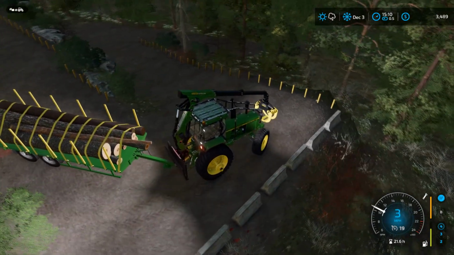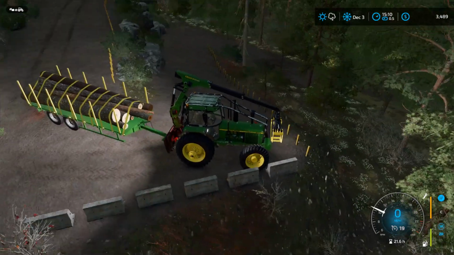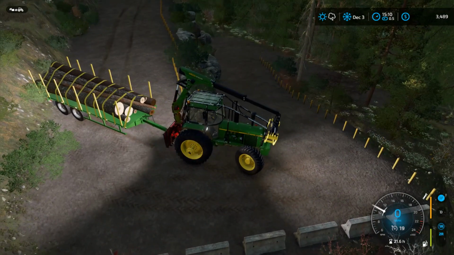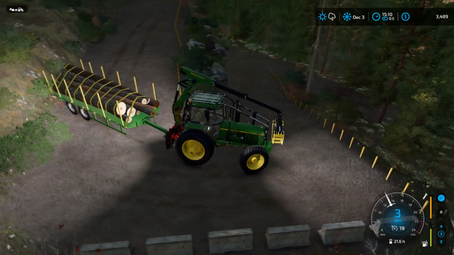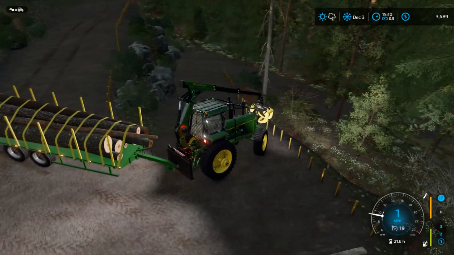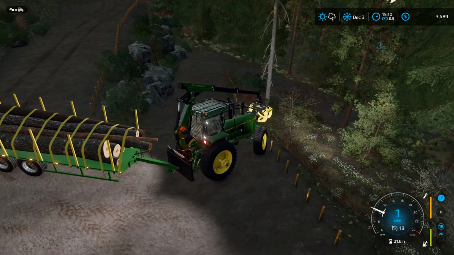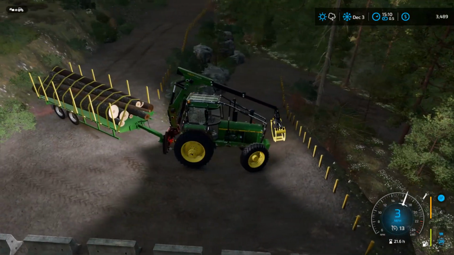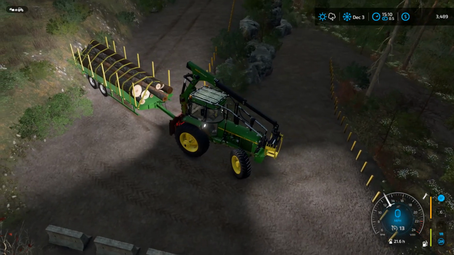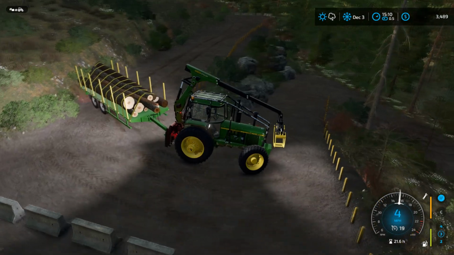Yeah, that is mostly catching on the forestry plate more than anything. So maybe what we'll have to do is look at getting a front 3-point on this tractor and having the trailer just trailing behind us, so to speak. But nonetheless, it is generally working.